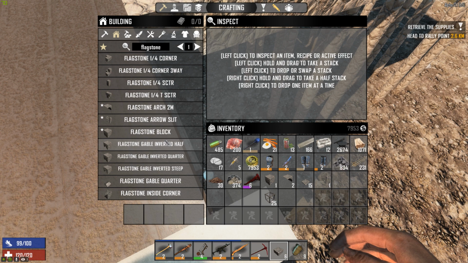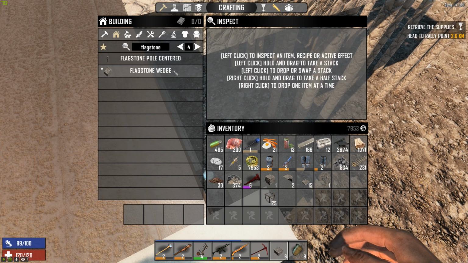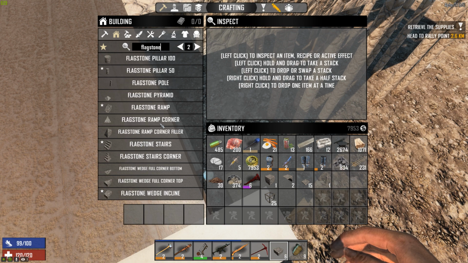Why isn't it scrolling, damn it? Flagstone. The wedge is here, so it is available. I just wasn't able to scroll for some reason. Looks like I can only scroll if the search is on. If I put the focus on a block, then I cannot scroll anymore. I'll also need a ramp. Right, that I do have.